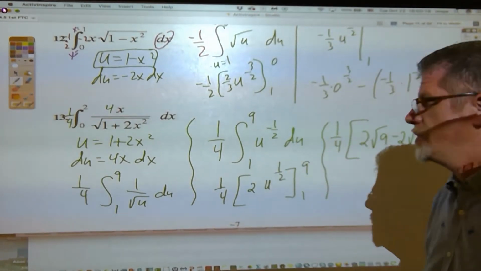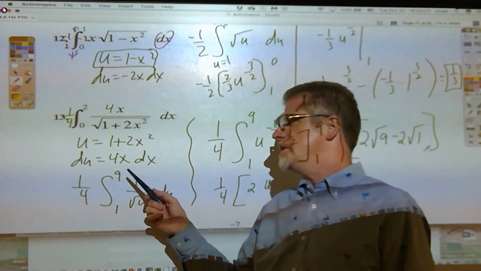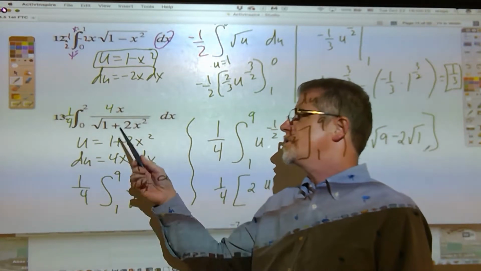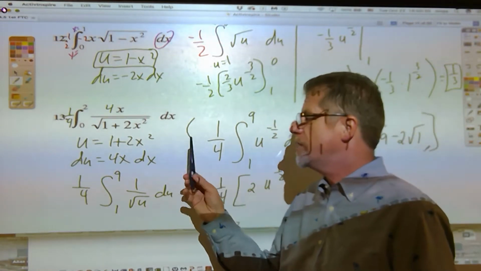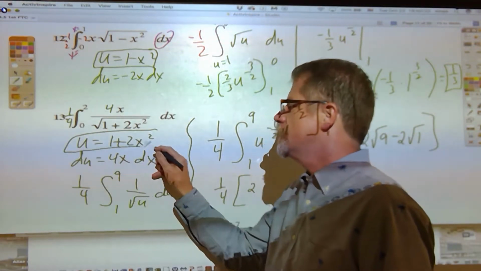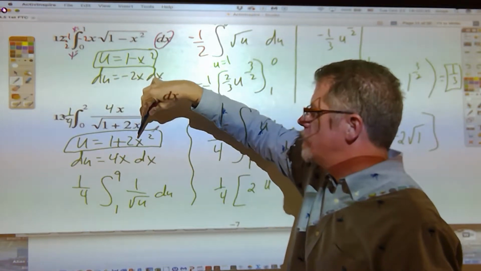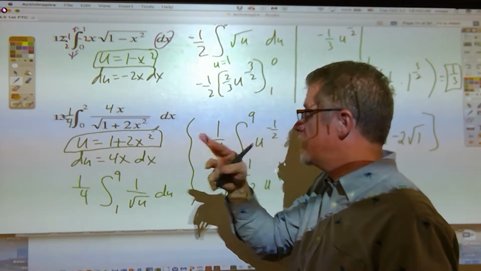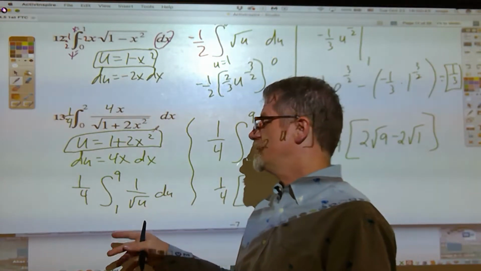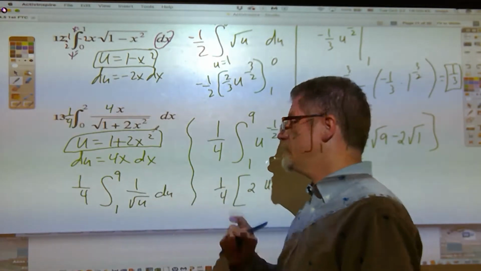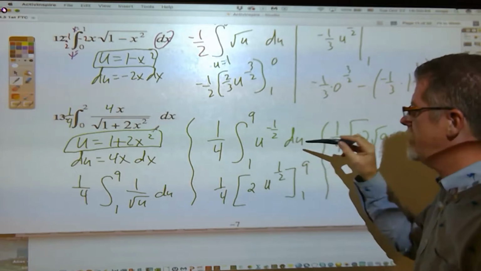All right, I'm almost done with this one. My u substitution was 1 plus 2x squared. du is 4x dx. So I doctor with a 4, counterbalance with a 1/4. I converted the limits of integration using this equation. So when x is 0, u is 1. When x is 2, 2 squared is 4 times 2 is 8 plus 1 is 9. So did you get new limits of integration? Instead of 0 to 2, did you convert those to 1 to 9? That's what you should have done. So now it's 1/4 integral 1 to 9 of u to the negative 1/2 du.